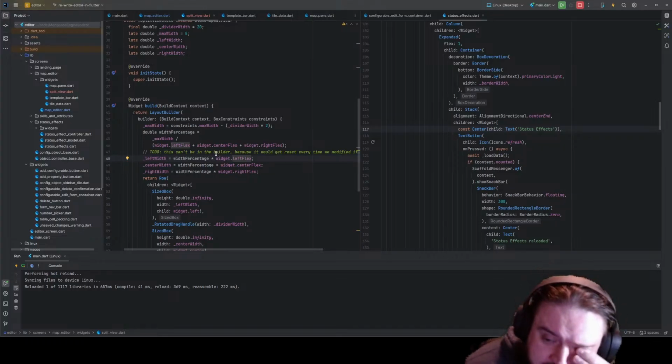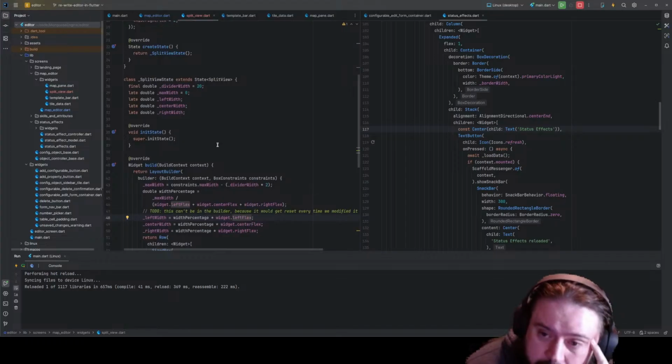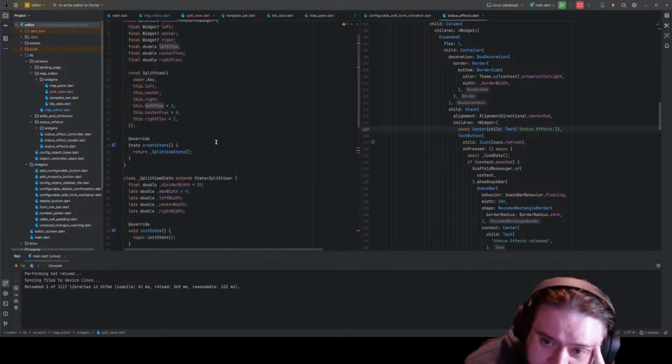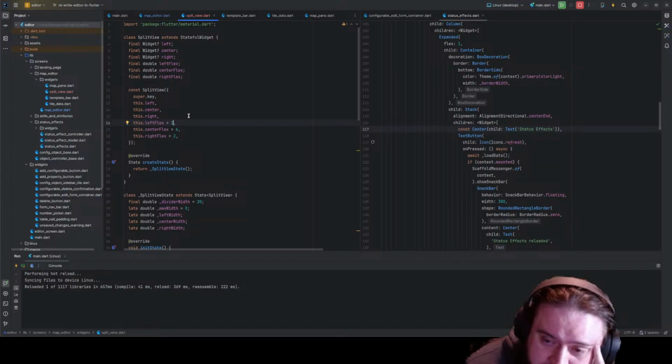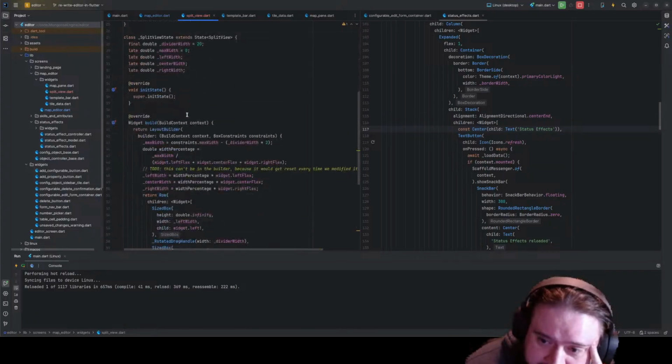And I suspect... Because we don't want to do the ratio like they were doing, I don't think. Because we have this lovely flex.